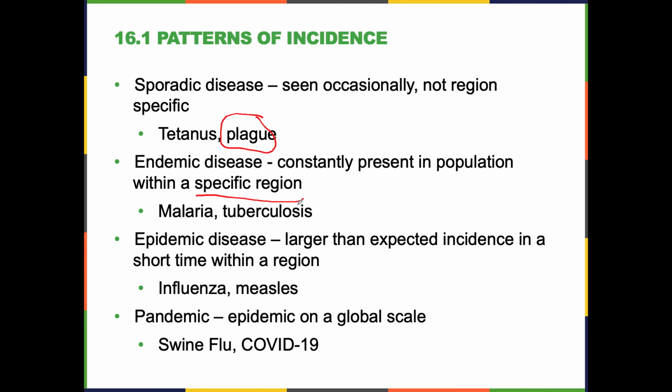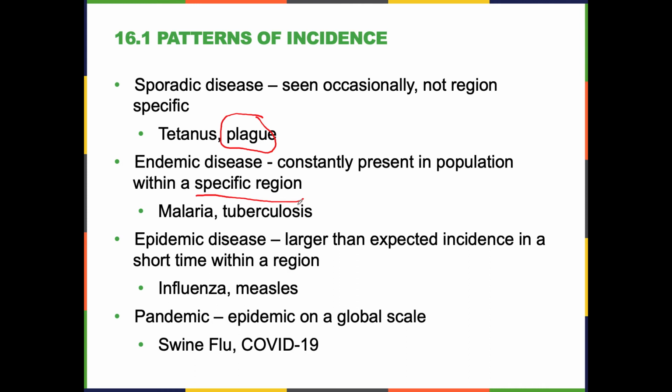Some diseases, the incidence is 0, right? So measles, it should be super low, if any. Sometimes we get a few cases all of a sudden, and that would be considered an epidemic, especially if it's not going away anytime soon. So maybe 3 or 4, you're like, let's watch this. But measles is so contagious that typically it'll spread to 20, 30, 40. Even though that's way lower than the number of influenza cases, we're not used to seeing these types of numbers, so that instantly would be called an epidemic.